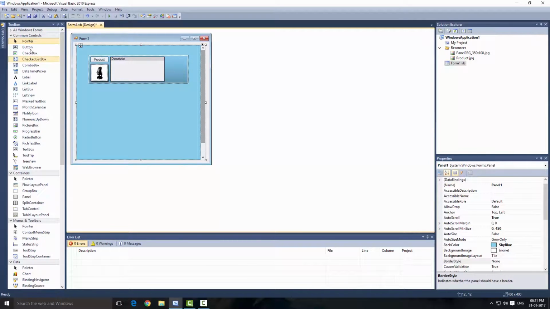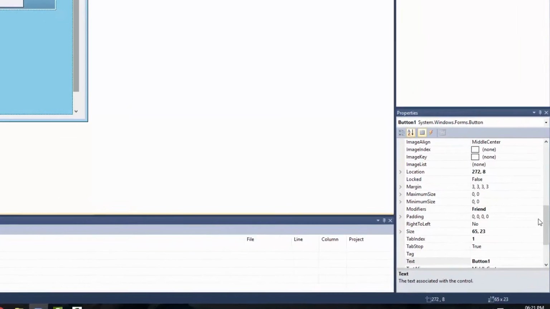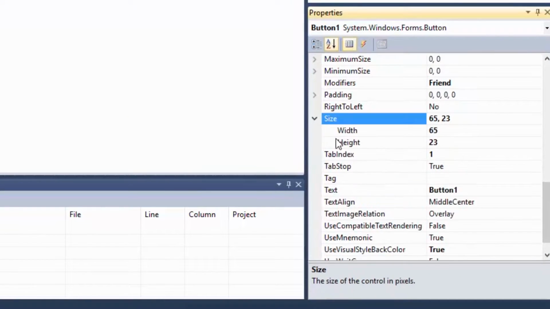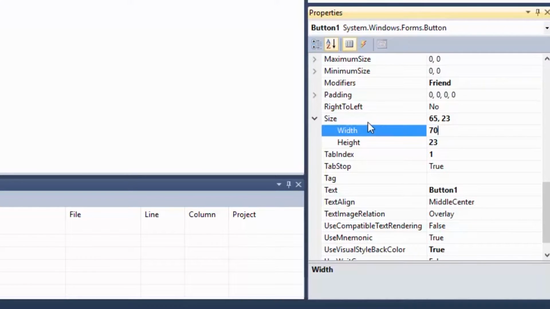Great. Now last but not least, I'm going to get a button and put it right there, and I'm going to change this button size a bit. We'll go with the size and change it to about 70, and let's make the height 25. Great.